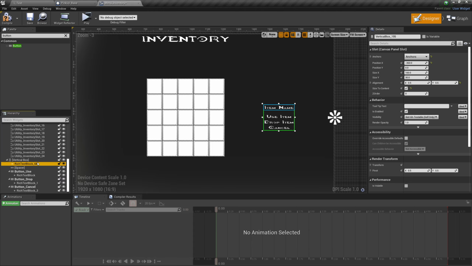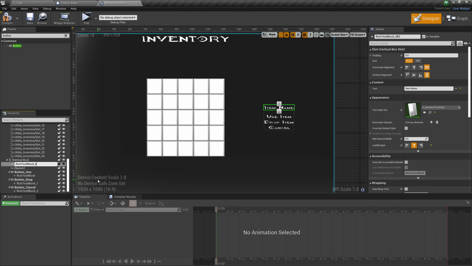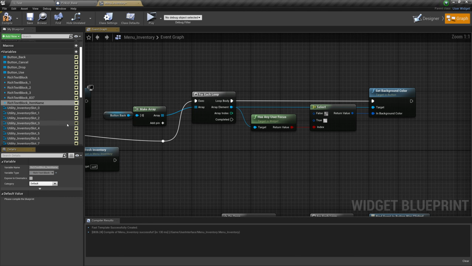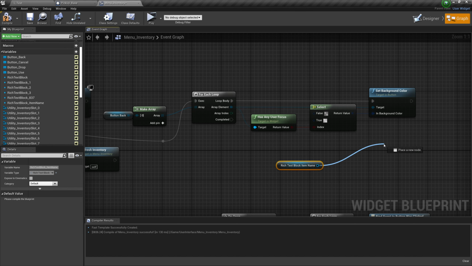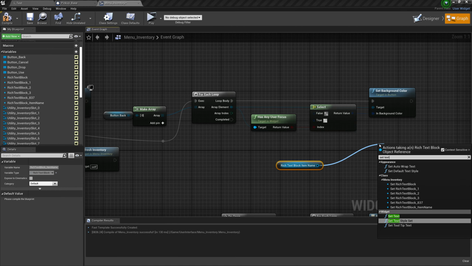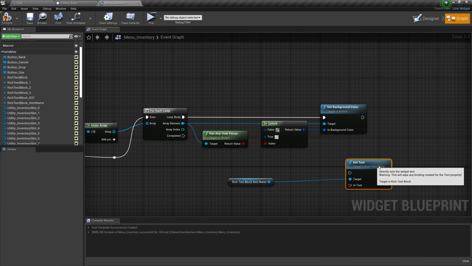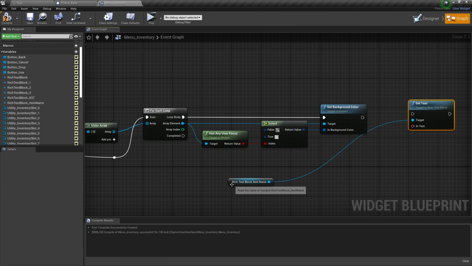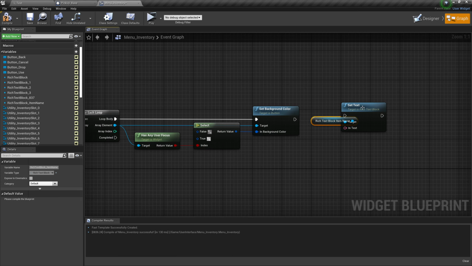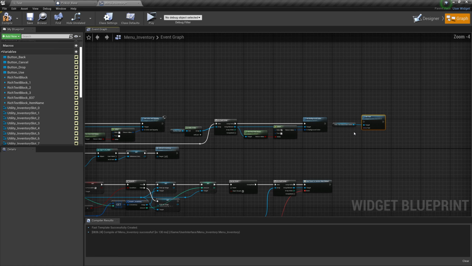So if we rename this rich text block to item name, when we come over here into the graph, we can drag that in and set text. Just like we did inside our actual HUD when we wanted to update the pickup text, we will be doing this here.